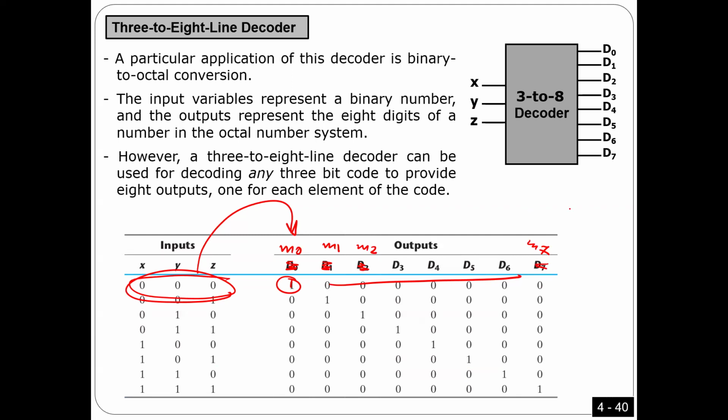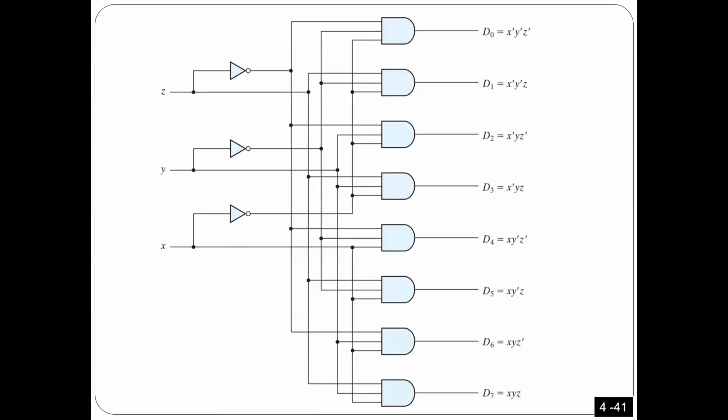If you have a certain input, you can see the output here like min terms. The min terms are given to you. What do I mean by min terms? If the input is number 5, I would find this one is 1. So just this one is going to tell me the input is number 5. Shortly, I will show you how we can use a decoder to implement any function we did before. But anyway, this is the design of this one.